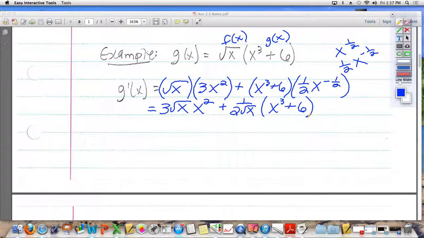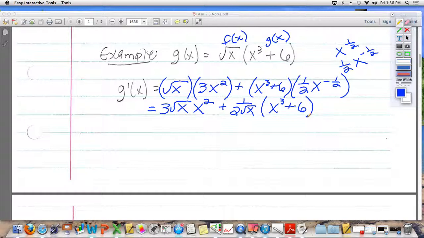In that case, I would say you could keep going if you wanted to, but I would say you don't have to. You can leave it just like that. Yes? So we can leave it like with the first one, right? Or do you want it like the second one? I'm okay with it looking like the first one, except do not leave me a negative exponent. Okay? You could leave this part as 1 over 2x to the 1/2 power, or the square root of x, whatever case you prefer. Questions?